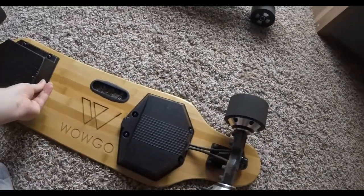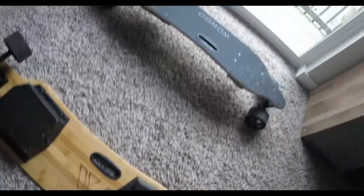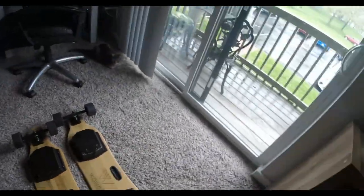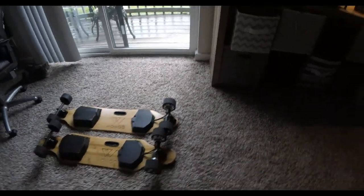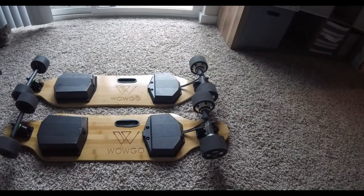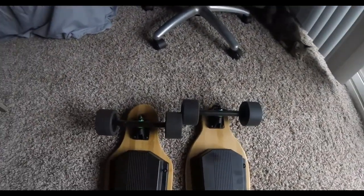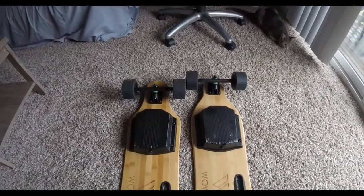So at the bottom, there are really no major differences. They're basically the same. The handles are just a little bit different, and that's really about it on the bottom. You can definitely tell in this shot that the trucks are more down and more towards the center of the board than on the other one. I like the trucks being at the top of the board and at the way back of the board. For me personally, it's just better.